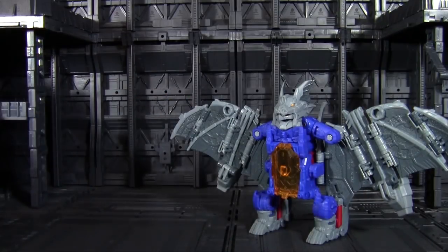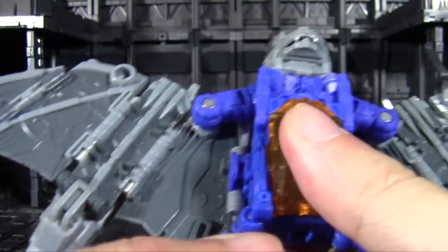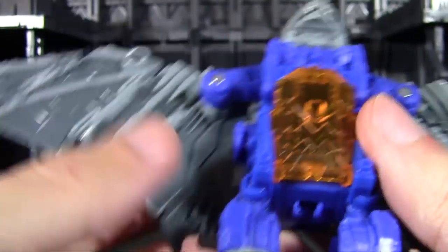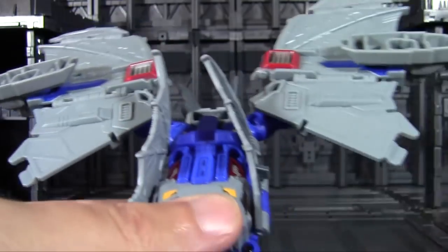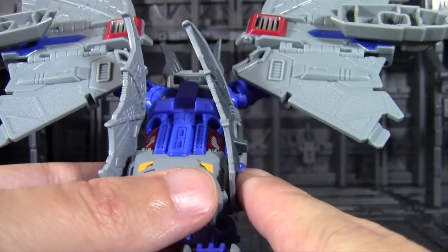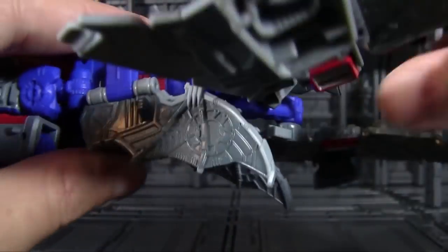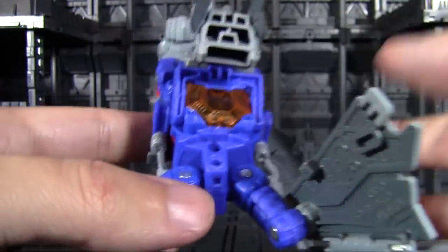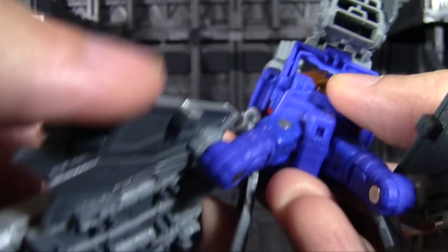Let's go ahead and move into the transformation in the robot mode. So first off, unpeg this and get those legs straightened out and just get those out of the way. So move to the back. All this unpegs. These don't peg in very tightly because of the soft plastic, so don't worry about them too much there. I'm going to undo the head and fold down. This lets us get to the legs. The legs, of course, being the best part of this transformation.